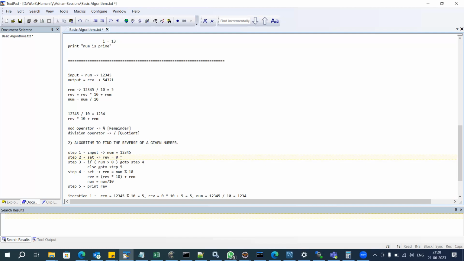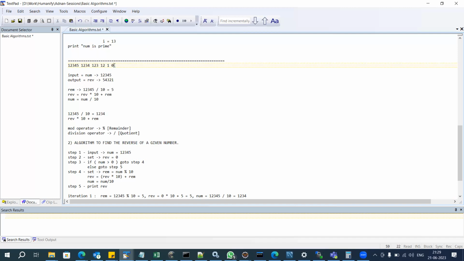So we'll set reverse to 0. Initially, let us have reverse as 0. Okay, there is nothing in it. It's just simple 0. And the condition that I told you, okay, this num, we keep reducing it, we keep dividing it. First time number will be 1, 2, 3, 4, 5. At the second iteration, it will be 1, 2, 3, 4. Third iteration, it will be 1, 2, 3. Next, it will be 12. Okay, next it becomes 1 and then it becomes 0.